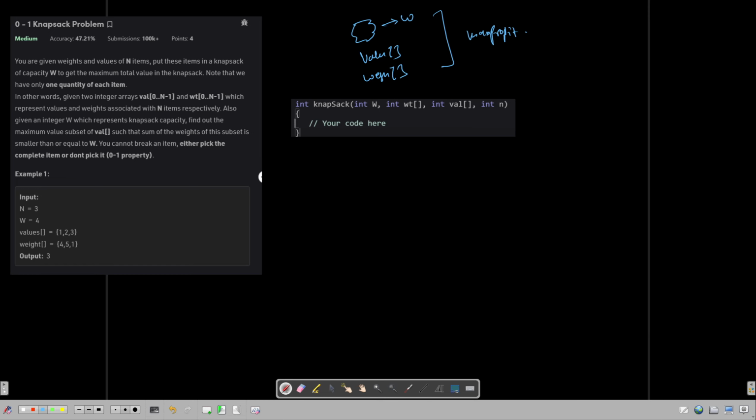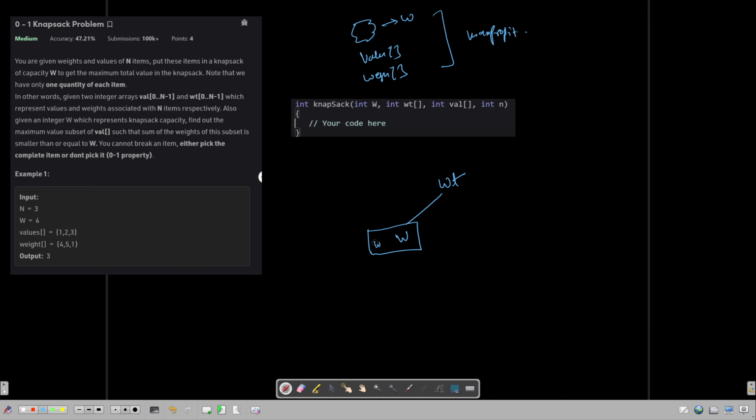So we basically have a weight W, and we have two choices around it. Let's call the item's weight wt, and W is the capacity of the knapsack.